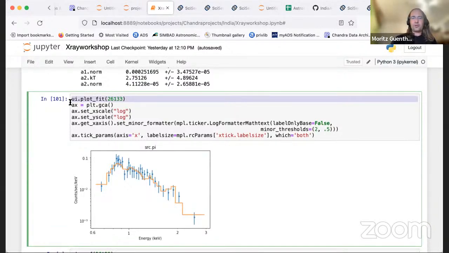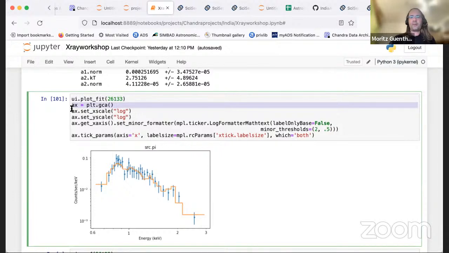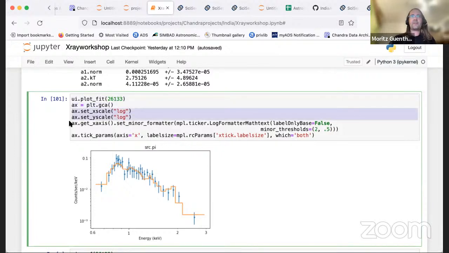And then I want to make that fit look a little better. And so this plot really is a Matplotlib plot. So I'm going to use all sorts of Matplotlib commands that you can find on Stack Overflow or in the Matplotlib documentation to change things on this plot. I'm going to grab that plot, that AX, and I'm going to set the scale to log. Could do that in Sherpa, but I can also do it in Matplotlib.